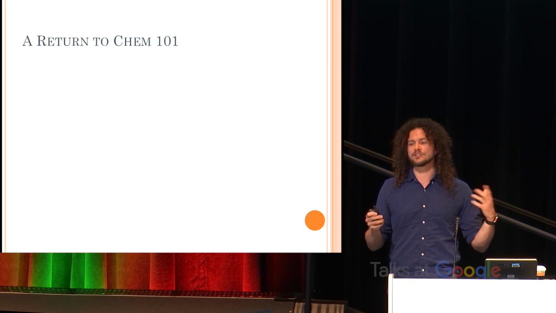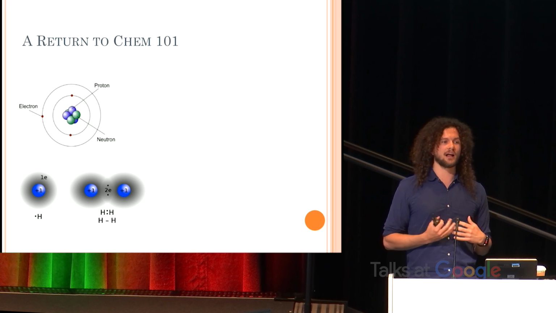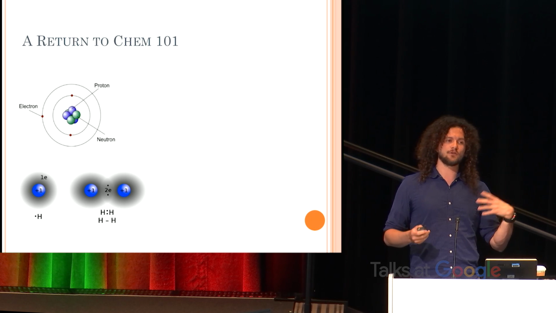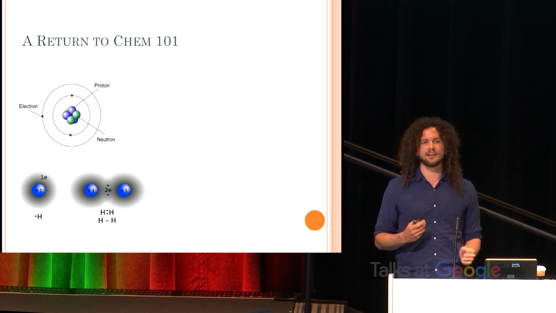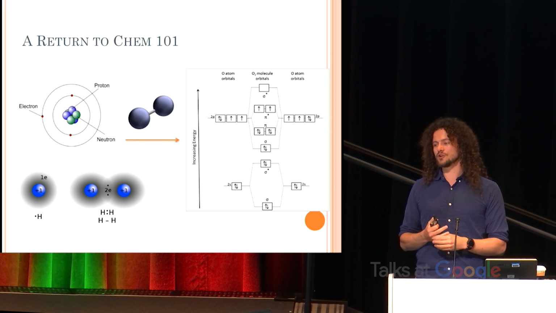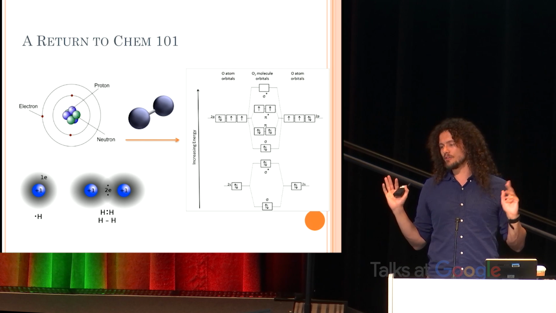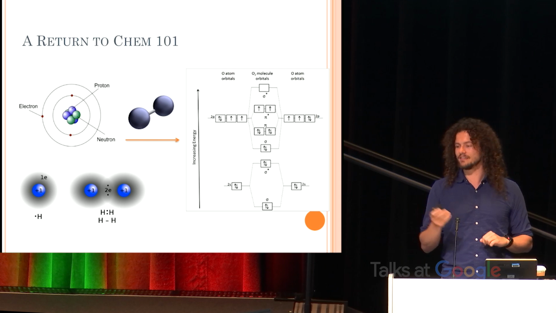If we go way back to, say, high school chemistry, you might have seen a model that looks like some electrons rotating around a proton and a neutron. Then if you continue taking chemistry, you learn very quickly that perhaps this model is not so accurate. It doesn't make many predictions at all. And if you entered Chem 101 in university, you might have found the molecular orbital model, which is often pictured as the last vestige of these things.